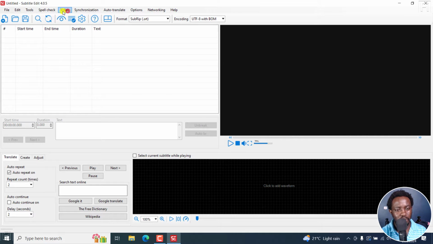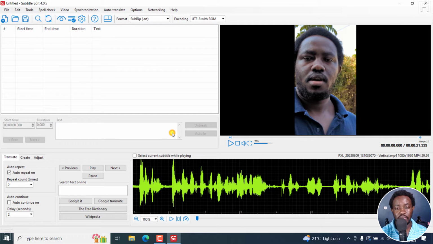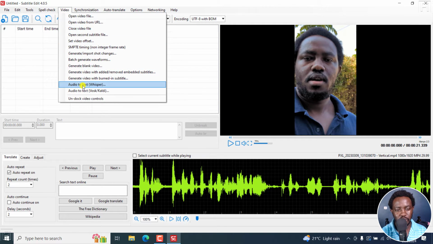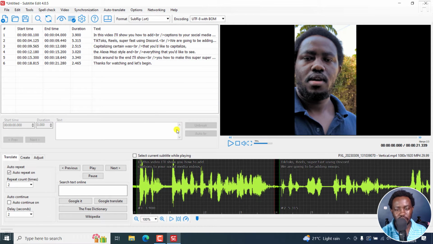I'm actually going to add a video, and hopefully if anyone else is going through this, they can tell me. Probably there's something I need to configure in LM Studio for this to be faster. I'm now going to use audio to text via Whisper. The engine is const.me, and the base is the base model, to automatically transcribe my audio into text, and that's done. Next up, I'm going to auto translate these particular subtitles.